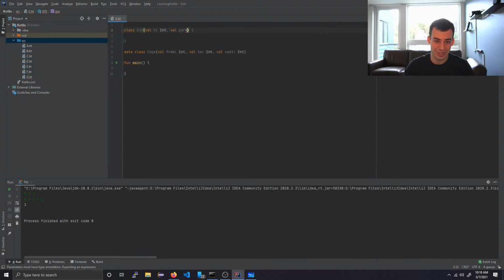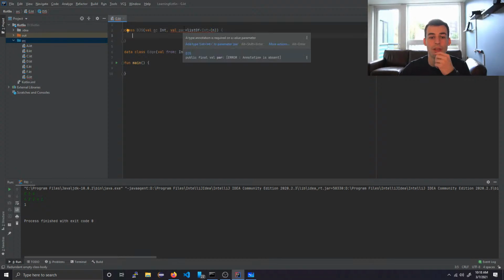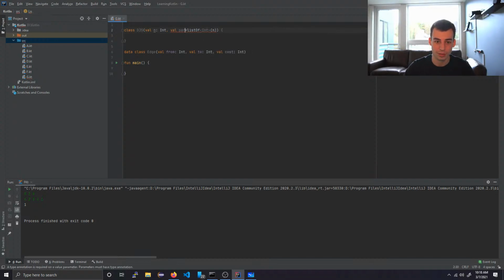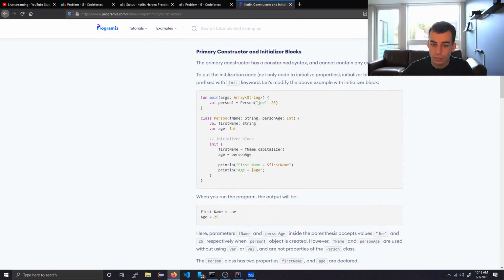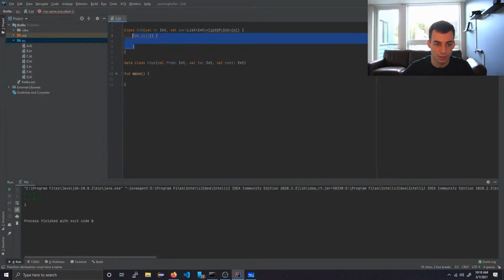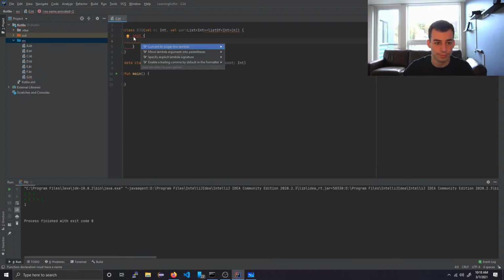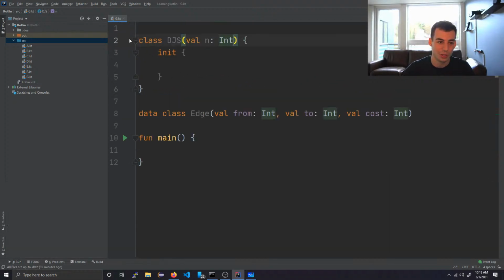List of Ints, or List of Int size n. Type annotation, okay, val parent is a list of ints. Oh well, won't worry about it. Oh, I guess it's just a block. Okay, so init like this. Don't need this. Sorry, it's small. Forgot. Here we go. Now it's bigger.